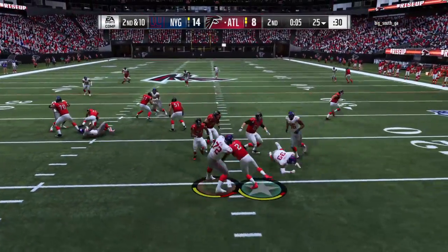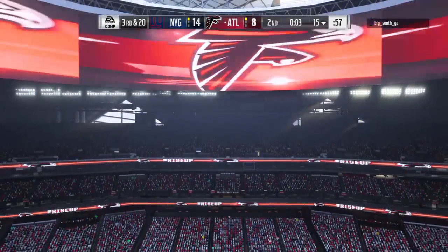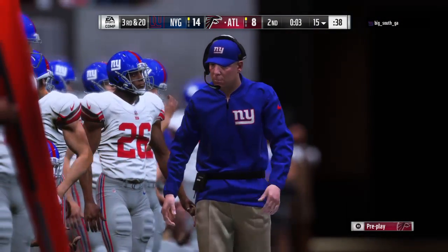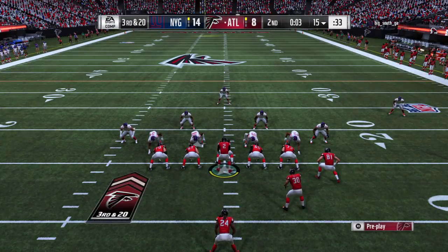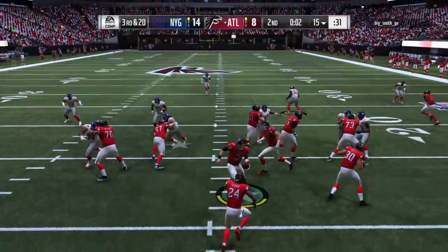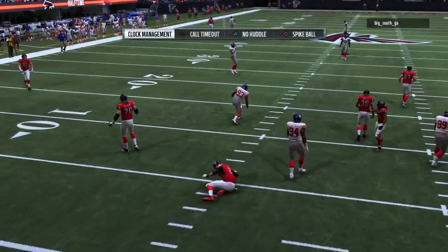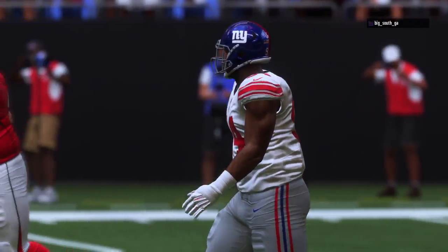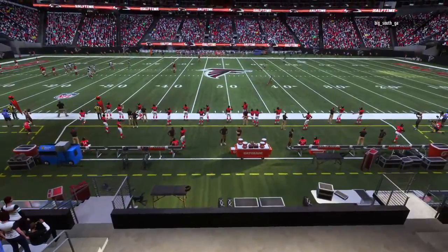Again on 2nd and 10. It's Ryan. Blitz coming, and down he goes. Now whistles and a timeout with 3 seconds left in the first half. So the sack pushes him back, and now 3rd and long for Ryan and the Falcons. Final play of the half. It's Ryan. And he's going to go down. Couldn't get a throw off with the pressure. Maybe that was for the best, as that brings us to the end of this first half of play. So we come upon halftime here with the visiting Giants out on top.